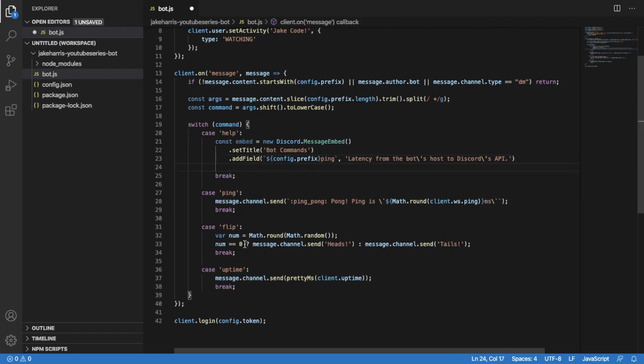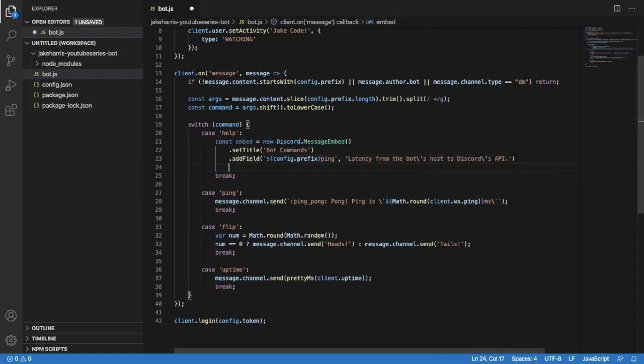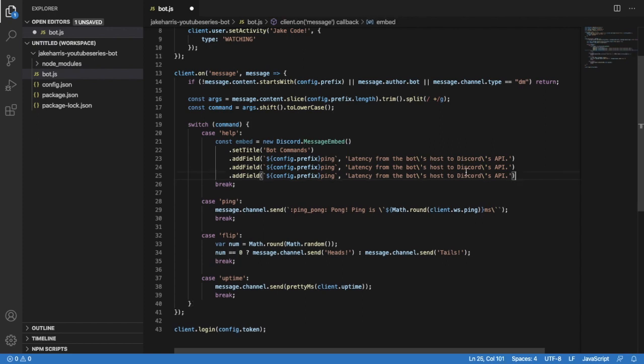Now we also have 2 more commands, so let's add to this. And actually, I might just copy the code from above. And we're just going to edit it. So flip. And let's put the description to flips a virtual coin, 50-50 chance. That's a good description.